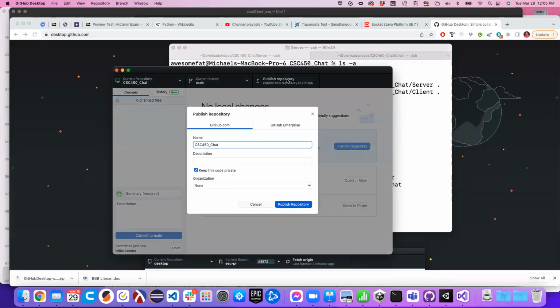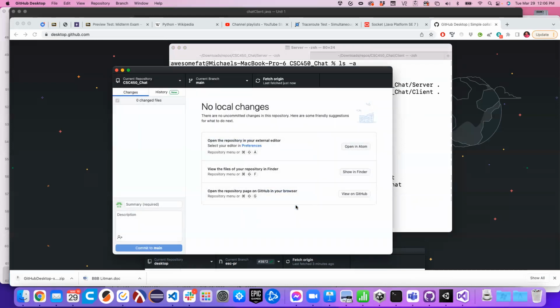Next, I'll say publish repository. And this is the important part. You want to do this the very first time you do this. Make sure you uncheck the keep the code private button, because if you don't, I won't be able to see it, and if I did that here, you won't be able to see my code without setting somebody up as a collaborator. But for what we're doing here, uncheck that and everything will be good. Then just say publish repository. It's going to upload that to the cloud.